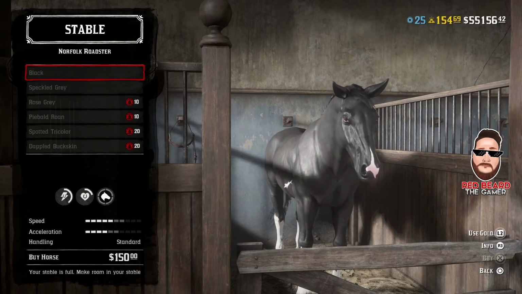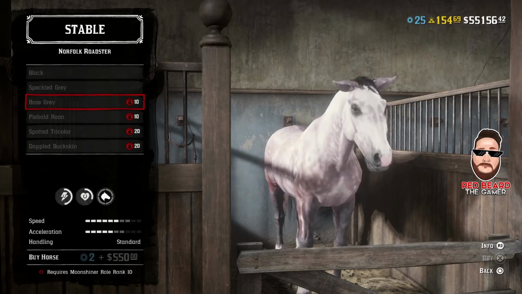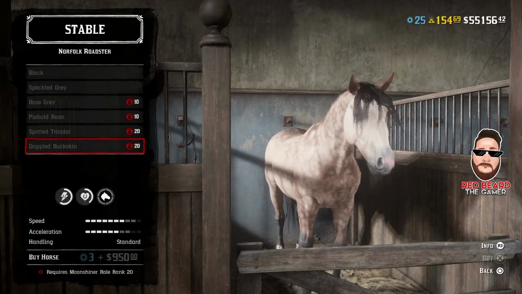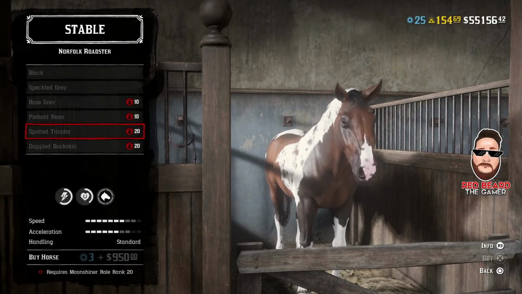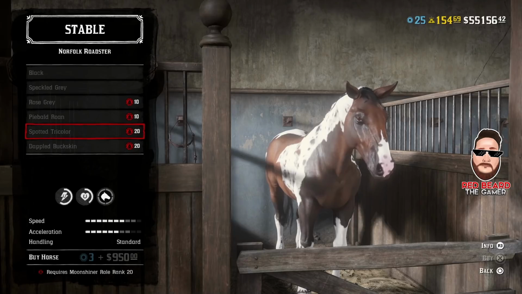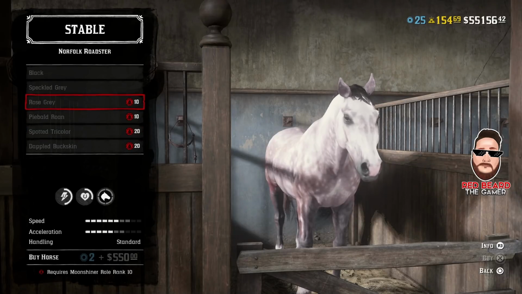Now, there is a new horse, the Norfolk Roadster. You have the black, you have the speckled gray, rose, roan, tricolor, and buckskin. It's a pretty good horse. As you can see, the speed and acceleration is really good. The handling is just standard. This horse is $950 with 3 tokens from the roll, and they unlock at rank 10 of the roll itself.